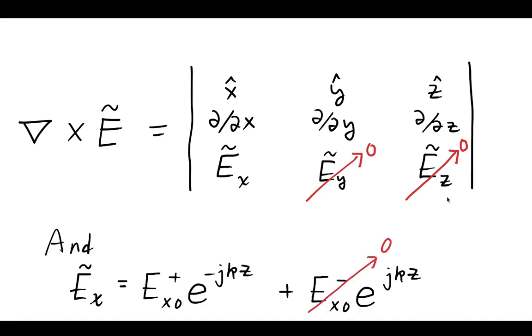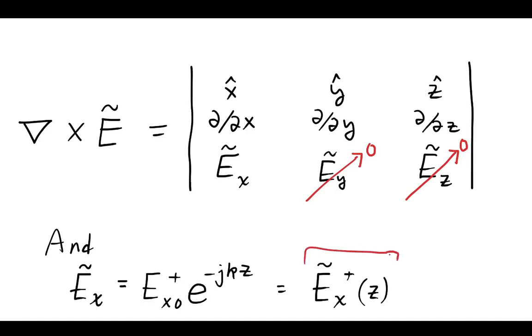All right, and then we made a further assumption that the forward traveling wave, this plus part, is the one that mattered, and we won't concern ourselves with the reverse traveling wave, which doesn't have as much physical meaning for a plane wave that's propagating out through infinite space, never reflecting back. So we simplify our E_x component down to this. For simplicity, we'll just call this entire thing E_x^+ as a function of z. We leave that plus part to denote that it's the forward traveling wave, and we still have the phasor component to denote that this is the magnitude of the phasor, and it's in the x direction.